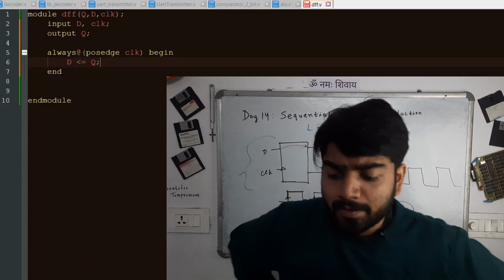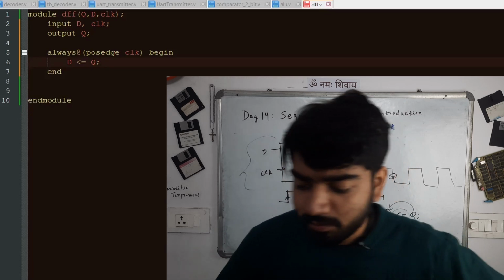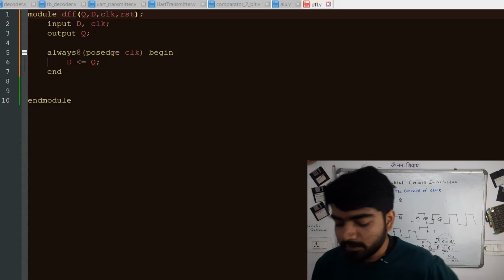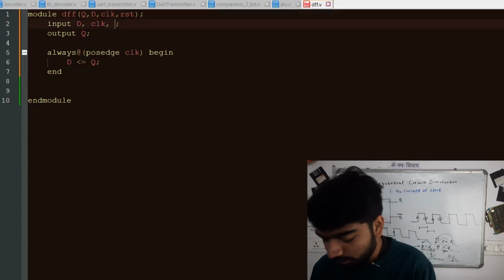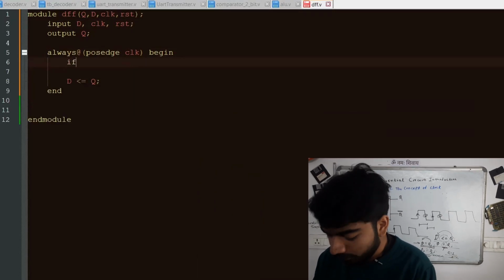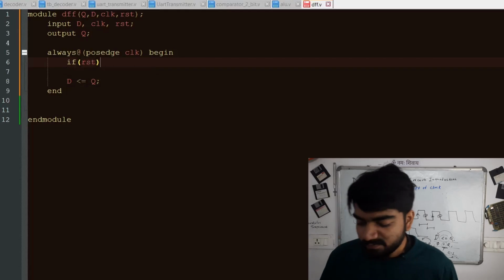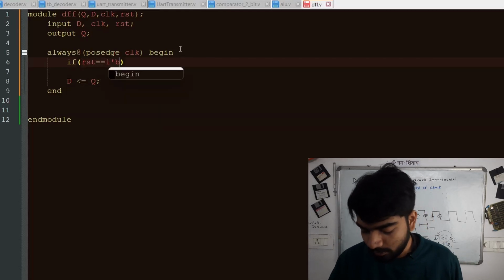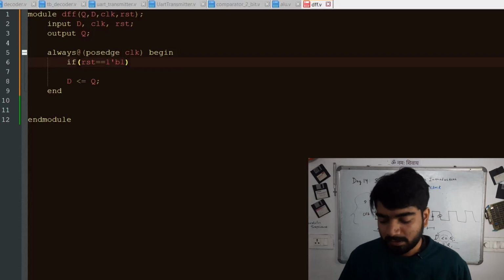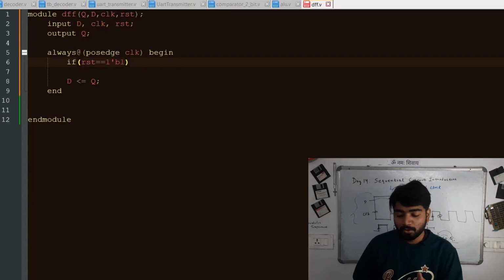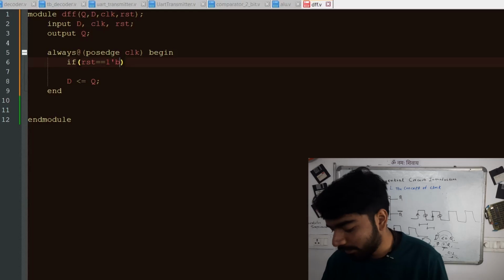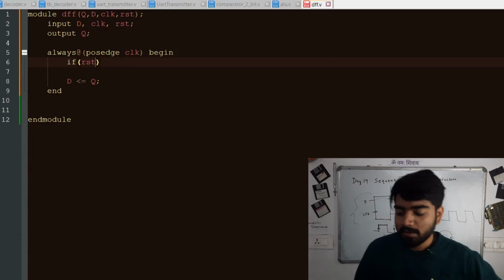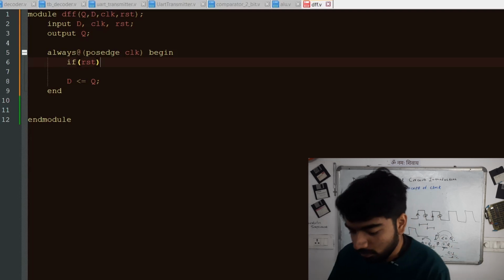Okay, so you can also add reset. In fact, I will add reset over here. So what I can do here is, I can have another signal known as RST, and it will be input. So here I will check if reset is pressed. You can directly write this, or you can write 1'b1. Both will do the same thing. If your reset is active low, you will have to write 1'b0, but here I am taking active high reset, so I will take if RST and I will do begin.